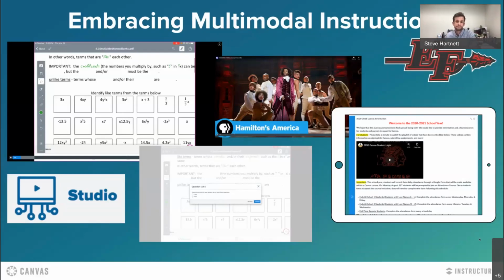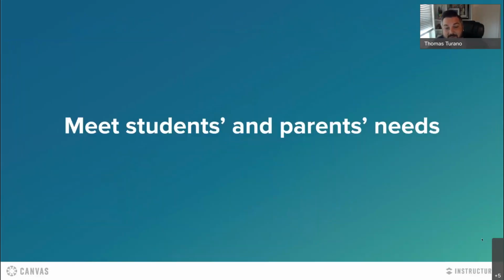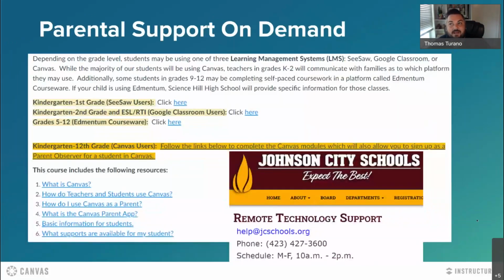Great. So, oh my gosh, we're running out of time. We have about 10 more minutes left and 2 more strategies here, so let's plow through them. The next one is meet students' and parents' needs. This is something we've been talking about pretty much for the entire hour, but I want to give some time to focus on what you all are doing, the parent app, the student app.